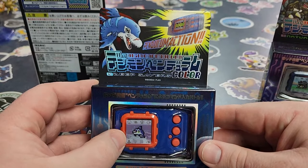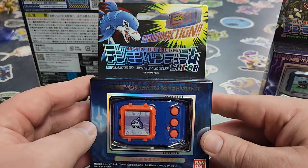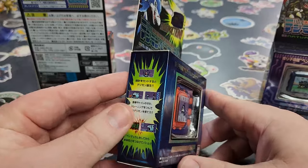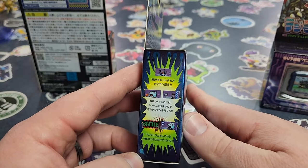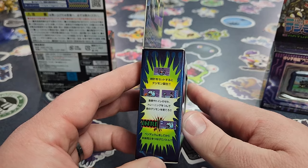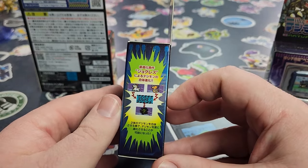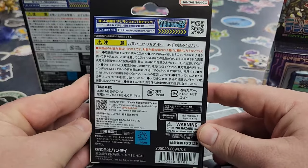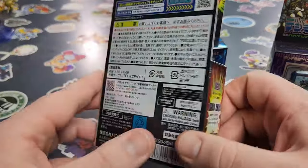With Dolphmon here as the English name, but I think it's Rakumon is the Japanese name for him. Looking so good. I love the blue on the box here. It is a great shade. And it glares too. It kind of shines, you mean, right? Yes. Right here we got the Jogress feature again. And the back is the same.